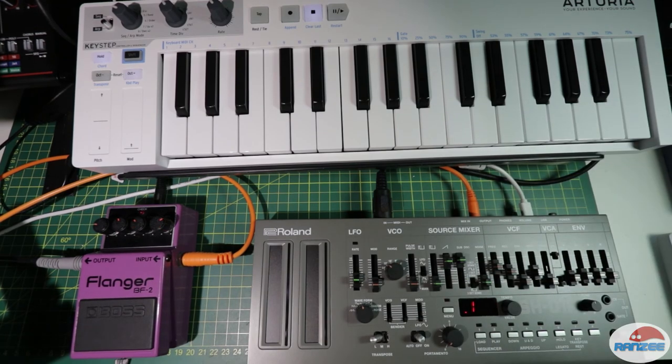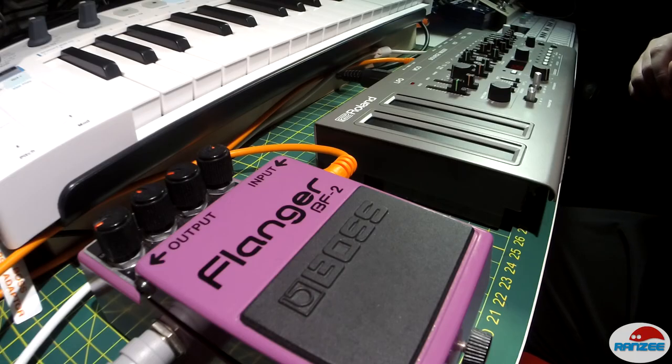Well, there's the Boss Flanger BF-2 vintage analog pedal from the 1980s.